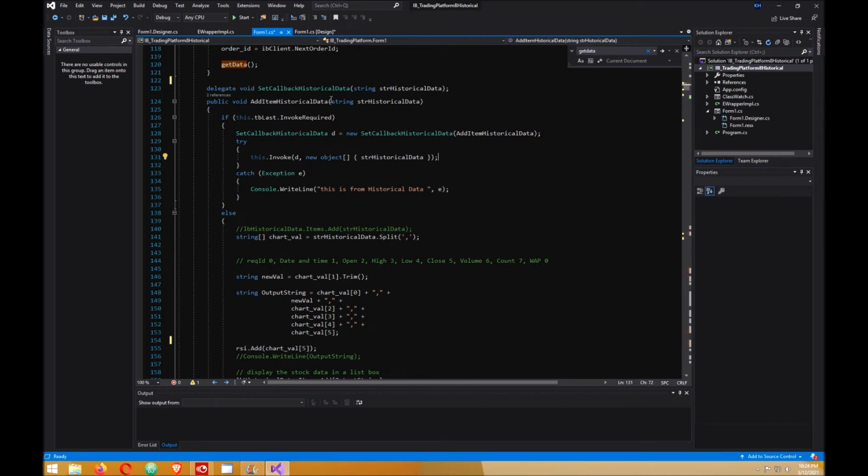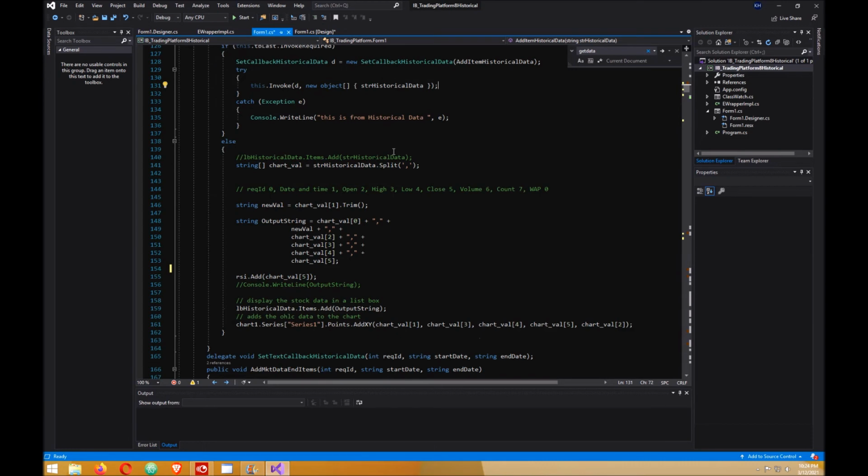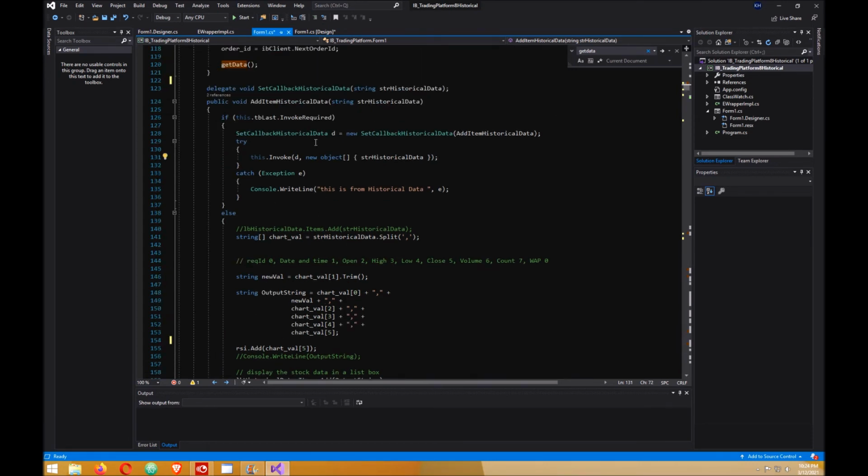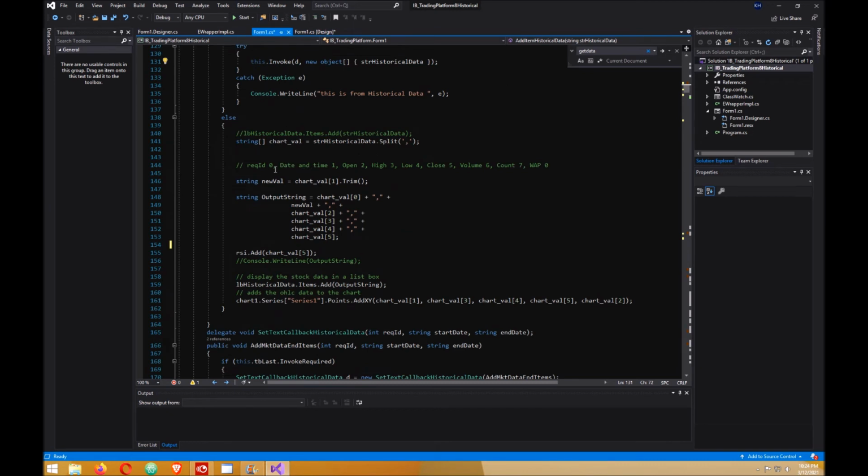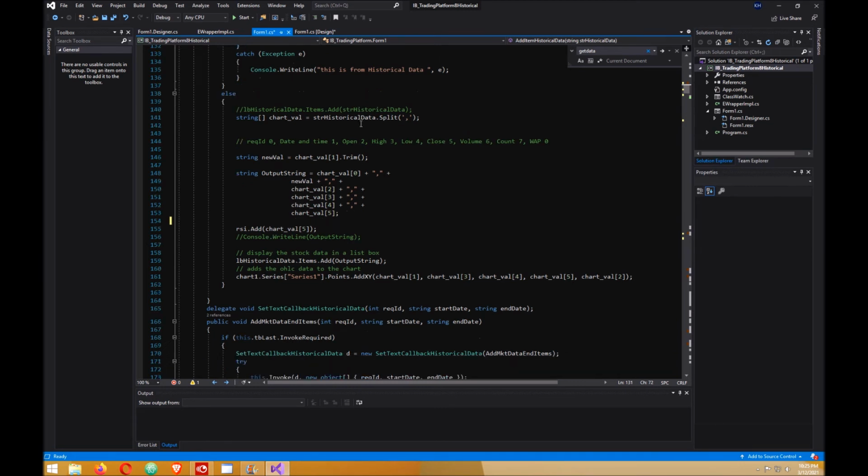So make it look like mine here, and then create this method or function here, basically like we've done many times over for other ones, and create a string for the separation of the different variables that we need that were passed on from our historical data.